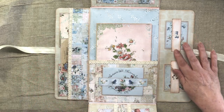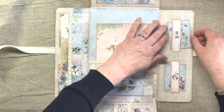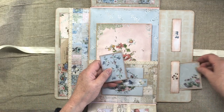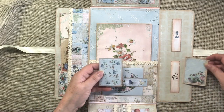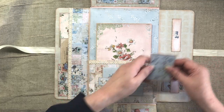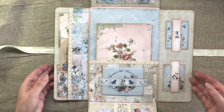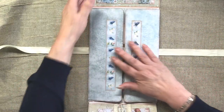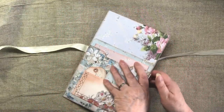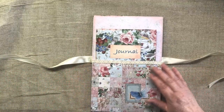And then on this side we've got two shorter little belly bands with two journaling cards in, and they just coordinate. Everything just coordinates so nicely, and they tuck in there. And that's the right hand side. So the sides fold in first, then the top folds down, then the bottom folds up, and then on the back we've got even more journaling space.